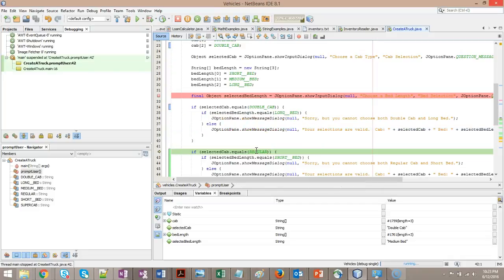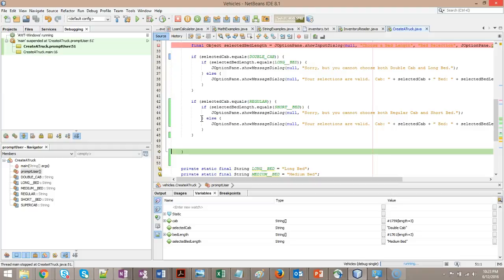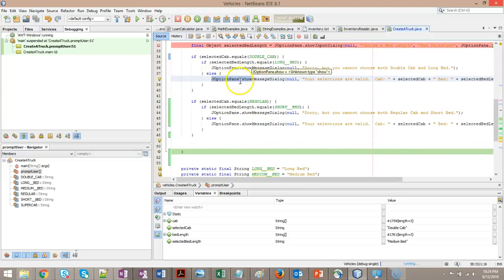Okay, now notice what's happening here. It's running the second set of if tests here. Okay, well, gosh, it doesn't really have to run the second set of tests because we already know we have a valid combination. This seems like a bit of extra work. Now, since the selected cab is a double cab, not a regular cab, it will actually skip over this, but nonetheless it still has to do an evaluation, and it's a bit of wasted effort to have two separate if tests like this that are completely independent if we can already rule out the second option because we've already determined we have a valid selection.